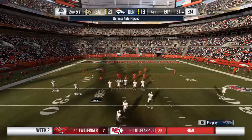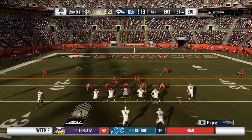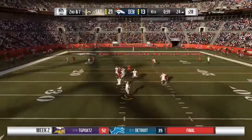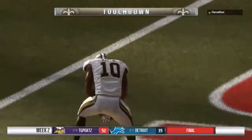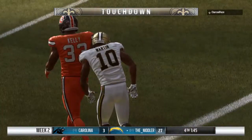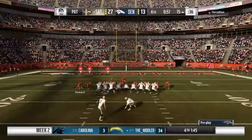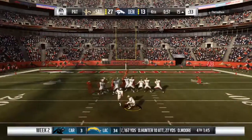And that's one of the reasons you like to blitz even on rundowns. It confuses the blocking assignments. It doesn't allow those offensive linemen to get up to the second level. That one looks like he'll throw here. That's going to be caught, and he'll take it into the end zone for the Saints touchdown, as his guys are in for 6. And the Saints add on to their lead.